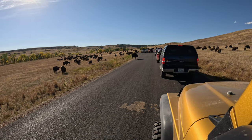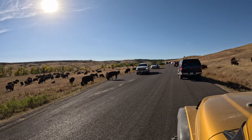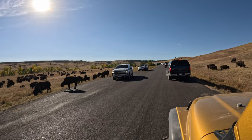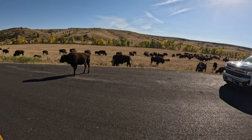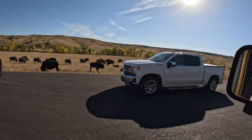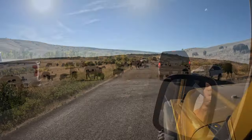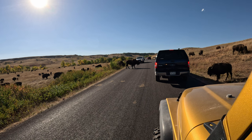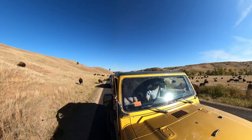And then a little further down the road, we came across our first buffalo jam. These herds of buffalo are on both sides of the road, in the middle of the road, and the vehicles are stopped. Sitting there in the Jeep with no air conditioning and I think 37 degrees Celsius, probably 100 degrees Fahrenheit, it became hot and the buffalo jam got old, but probably after an hour or so, we got through it.